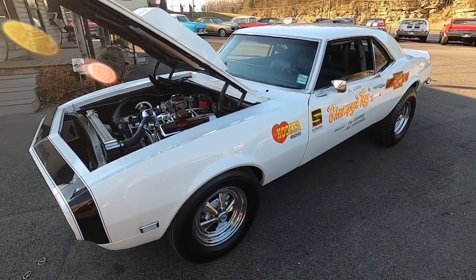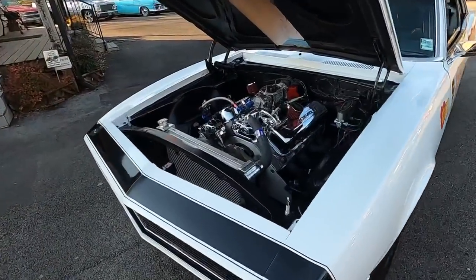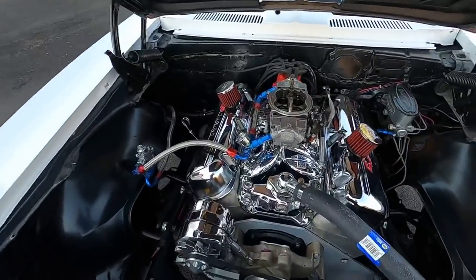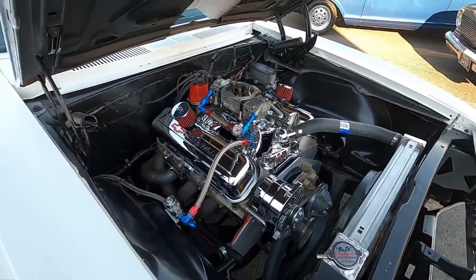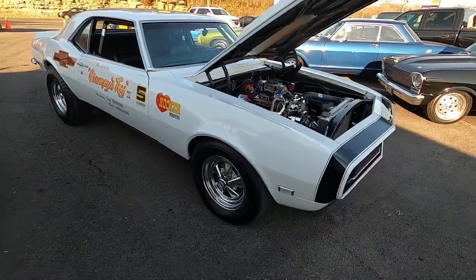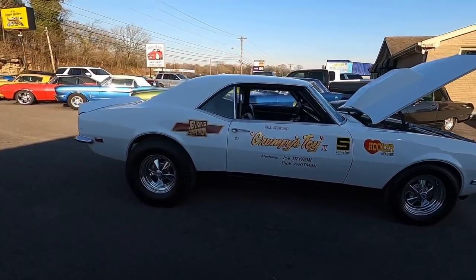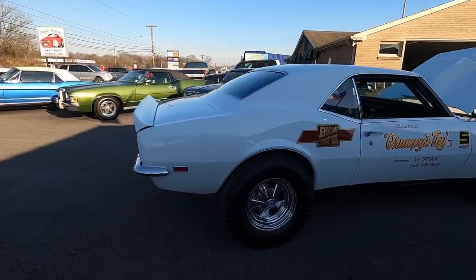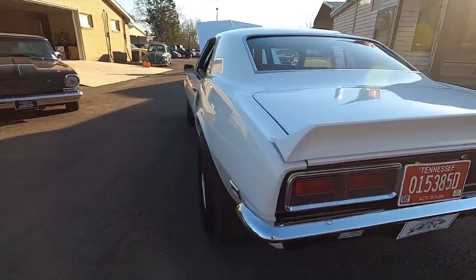And today we're going for a ride, a 1968 Camaro. This one's got the 502 up under the hood, and she's set up straight for the drag strip. We got aluminum heads on this one, the Liberty clutchless equalizer 5-speed manual transmission, a lot of aerospace components, 4-wheel disc brakes. This thing is literally set up to drag. Should be a fun test drive.